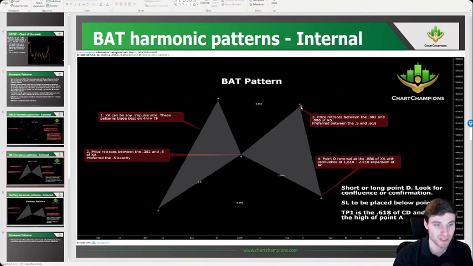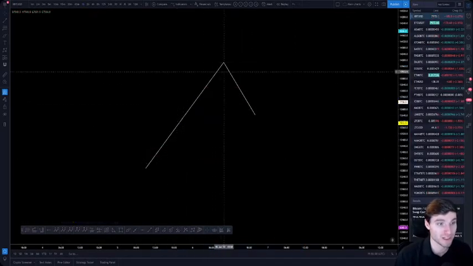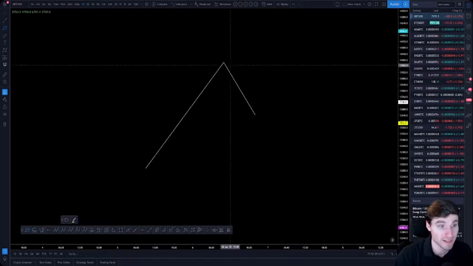So a secondary impulse off of that low, and here we would be looking between the 0.382 and 0.886 is technically valid, but preferred is going to be either the 0.5 again. So I like to see 0.5 and 0.5, but as we all know, the 0.618 is loved in the market. So really, the 0.5 or the 0.618 is acceptable. Once you've seen that bounce off of the 0.5, you're taking another Fibonacci retracement.